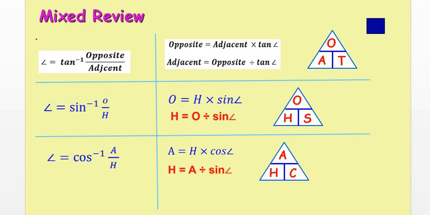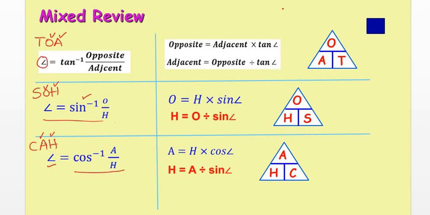If you remember, I told you three words: toa, soh, cah. We can make use of these formulas. If you want to find the missing angle and you have the opposite and the adjacent, you will use the formula tangent inverse of opposite over adjacent. If you have the opposite and the hypotenuse, you will use sine inverse of opposite over hypotenuse. To find the missing angle when you have the adjacent and the hypotenuse, you will use cos inverse of adjacent over hypotenuse.